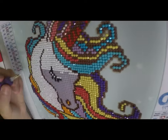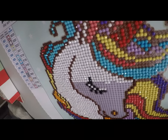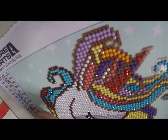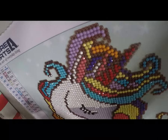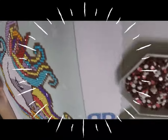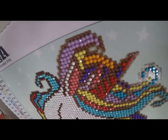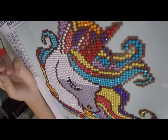So you transfer the gem onto the canvas — it's all white right now. This is similar to mosaic art or cross stitch, but this is like the modern way of doing it. The canvas is sticky so it holds the gem to the surface. You can see it's sparkly and dazzling — that's why it's called diamond art. It's like a dot-style diamond, though you can also find square versions online.